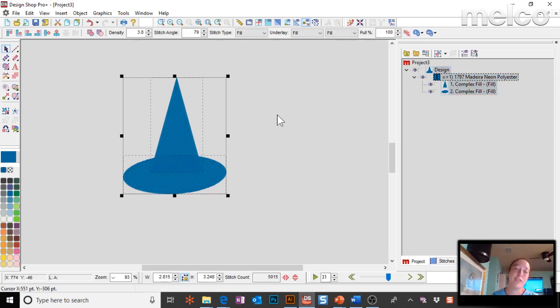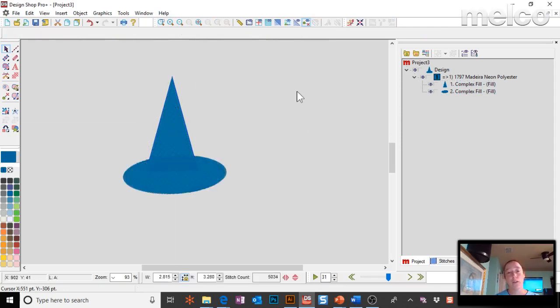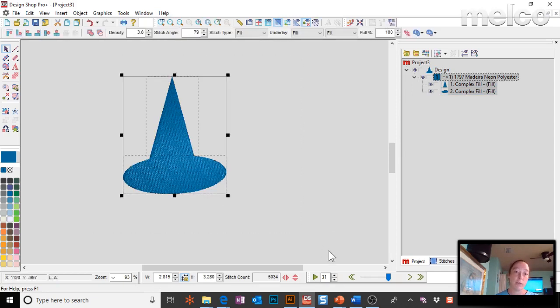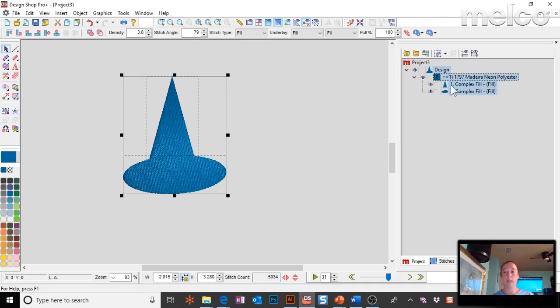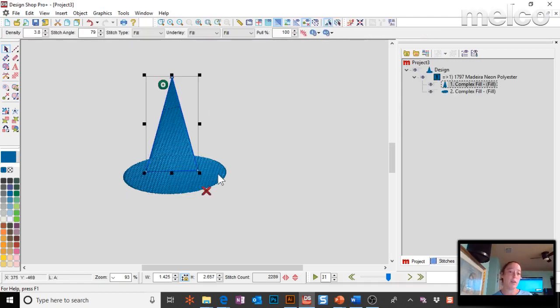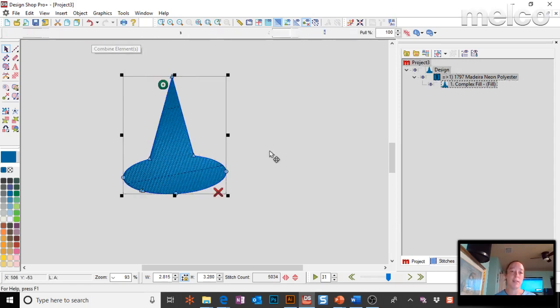All right, so once you have two shapes that are overlapping, what we can do at this point is we have to select them both to get them to merge. So how do we do that? Well, I can draw a box around it. I have two objects selected. Or I can select over here, and that will do it. I can also select one, hold the shift key, select the other. All of that gets us to the same thing, where we've got two objects selected, and then up here I can say combine objects.